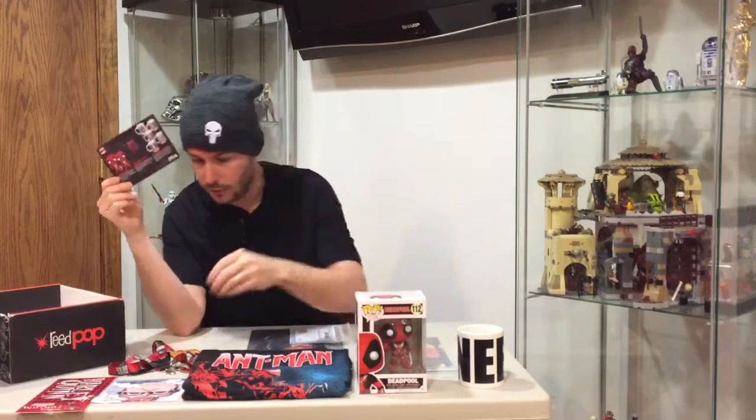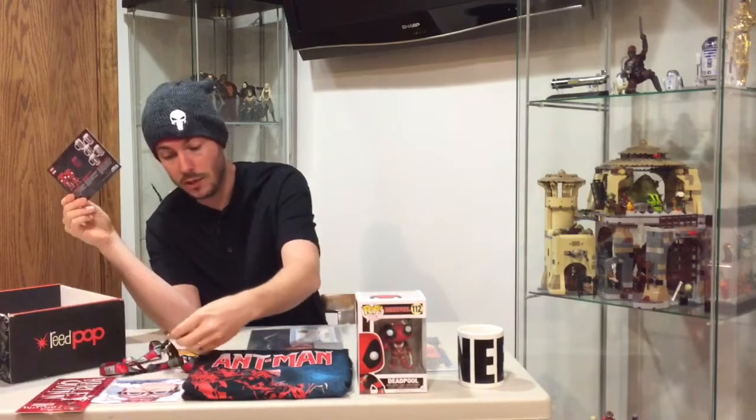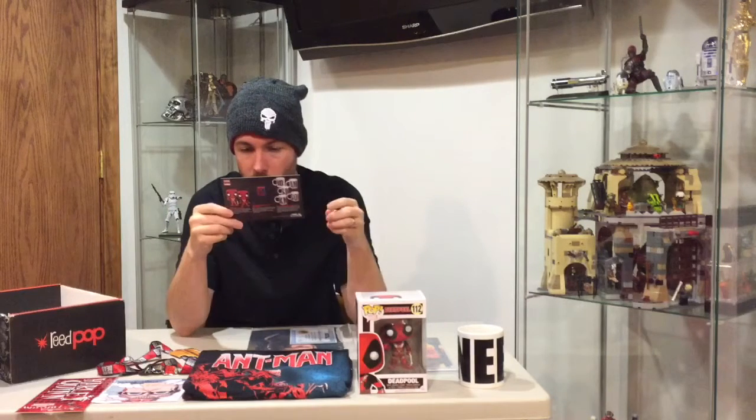And then we've got two different types of comic books. I got the Spider-Gwen. There also was a Star Wars with what was a really cool cover, so I kind of wish I would have got that one. And then when it comes to the lanyards, it looks like you got The Walking Dead or Ghostbusters. So I'm glad that I got The Walking Dead, and I'm glad that I actually got the one that I got. There were actually two different types of Walking Dead lanyards and two different types of Ghostbusters. We've got the Harley Quinn decal, and the celebrity autograph was our friend Orlando Bloom.